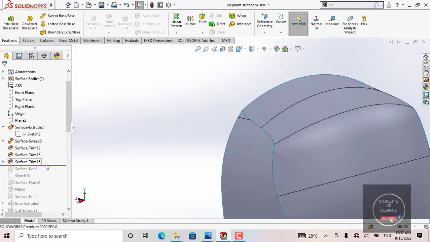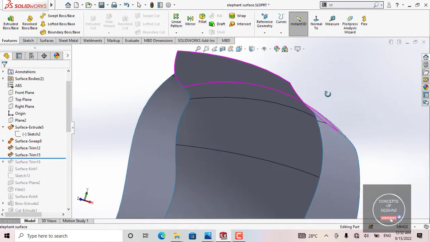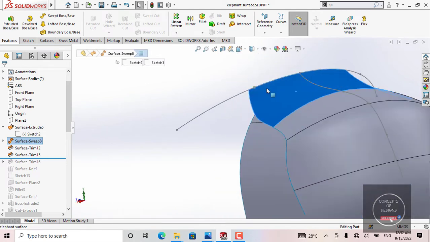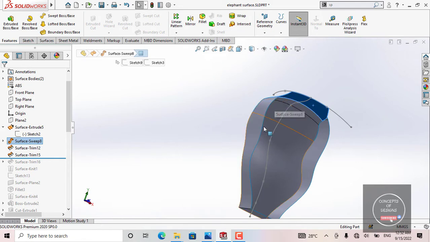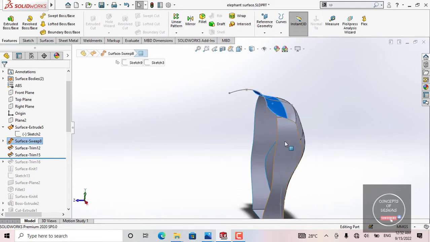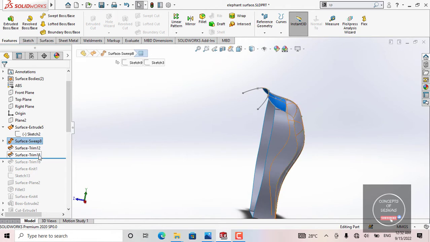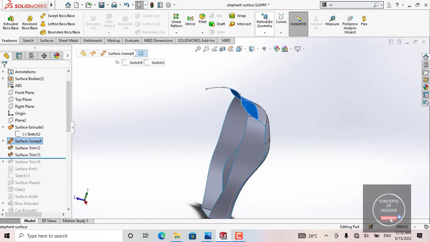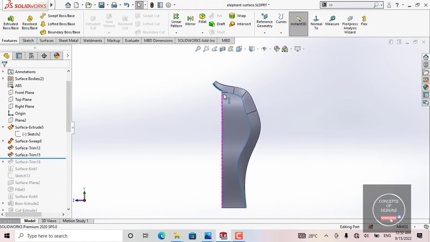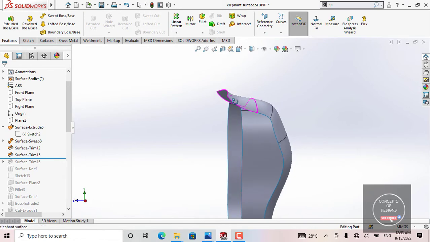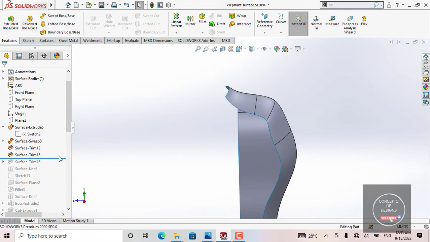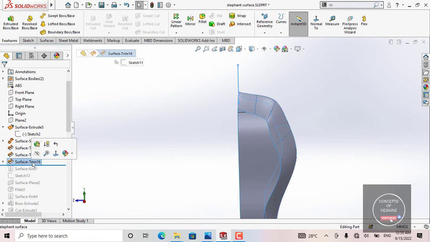See my friend, if you look at this side, this one is also some extra material which is not required. Basically I want to make it a solid model, so I need to choose all the sharp edges of this one to make a planar surface so that I can create a solid. So basically this extra part is not required in my geometry. I can show you one thing. See, this one is the extra part. If you look here, this is something which is not required in my model, so I have trimmed it by using surface trim, and for this I have used a very good technique to trim it.